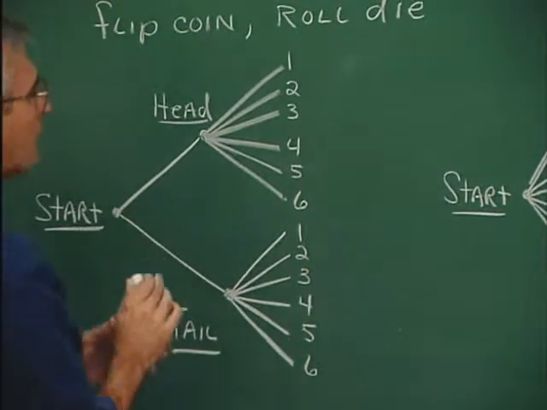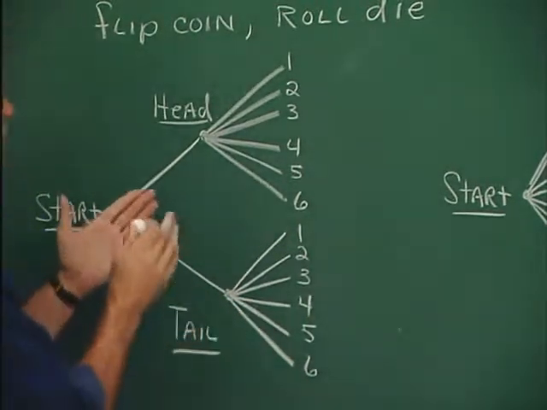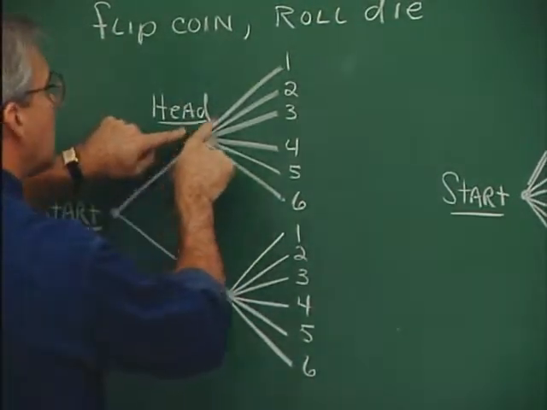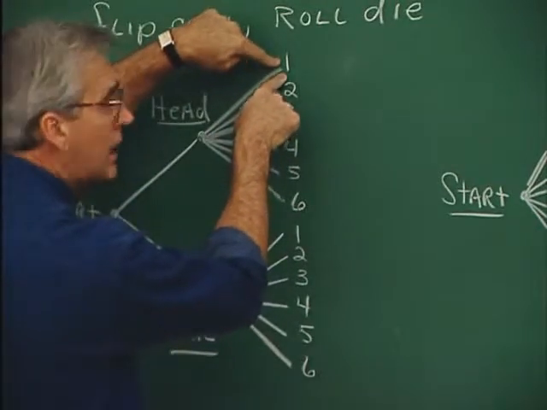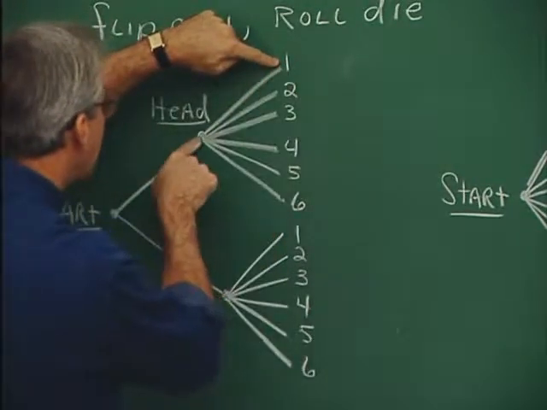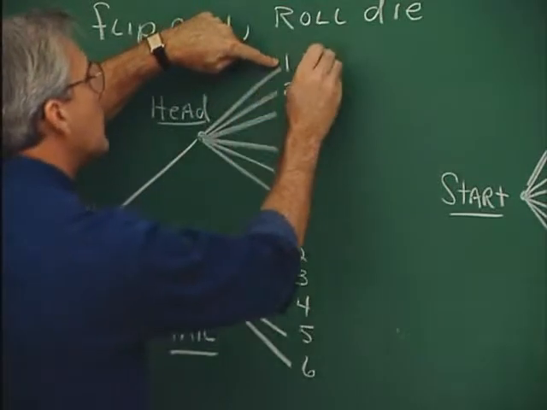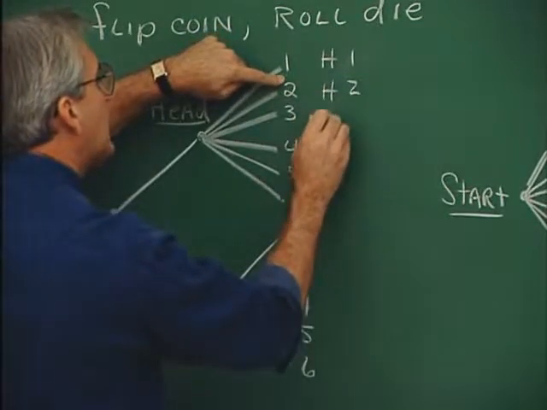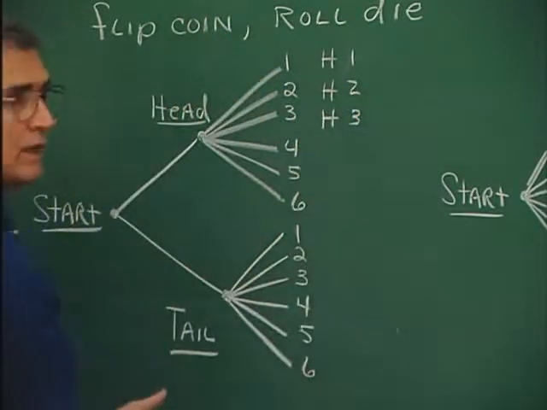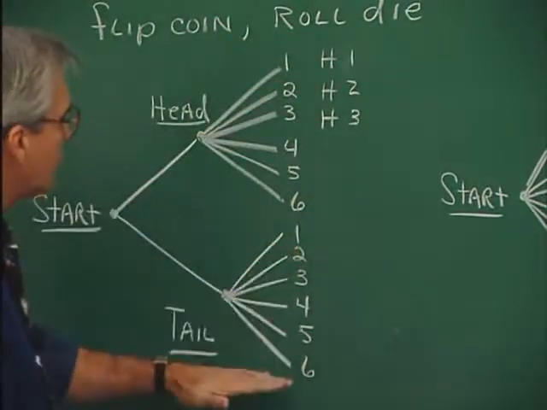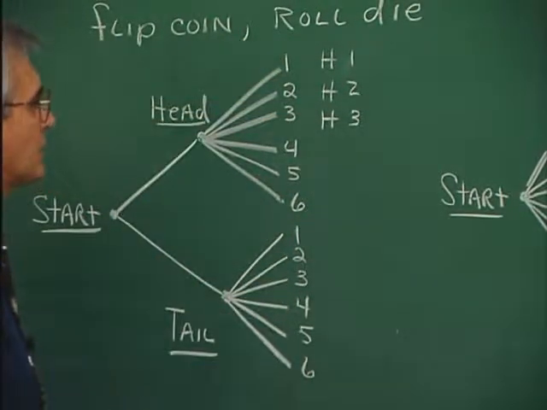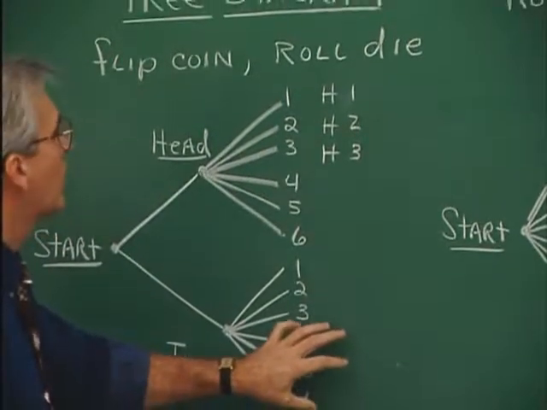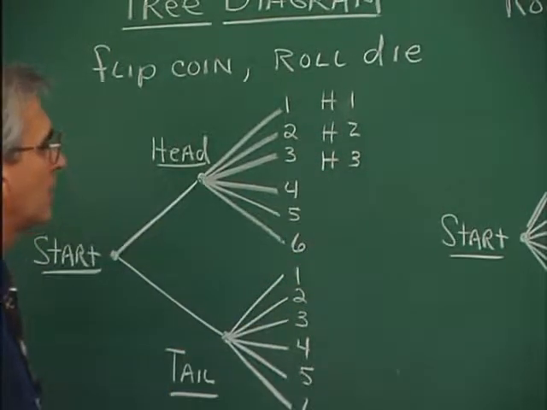Now, with the tree diagram, several things are possible. We could list our sample space in a way like this. The end of this branch is a 1, but it came from right here, the head, so we have head 1. So this is really H1, and this one represents H2, and then H3, and so on all the way down to the bottom. From looking at the tree diagram, we can easily see that there are 12 items in the sample space, and we can list those items here. We can give them a name or a label if we go down another column like this.